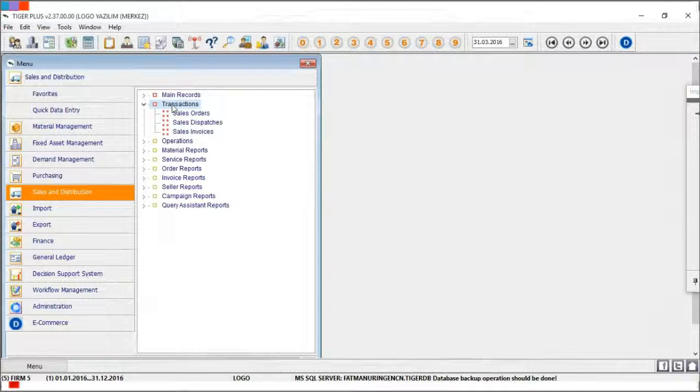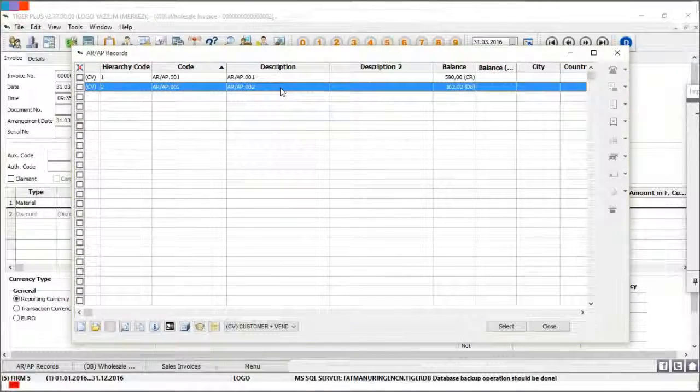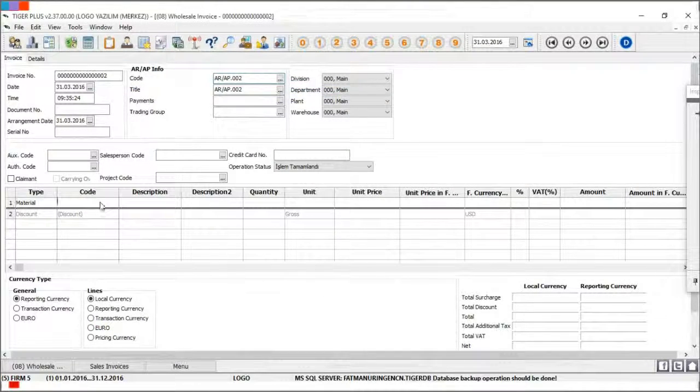Automatic posting means, after saving the transaction, posting to GL operation will be done automatically. So, users do not have to do this operation manually.